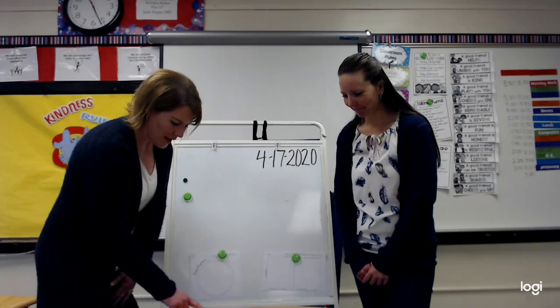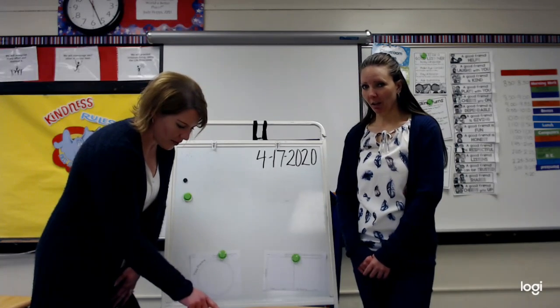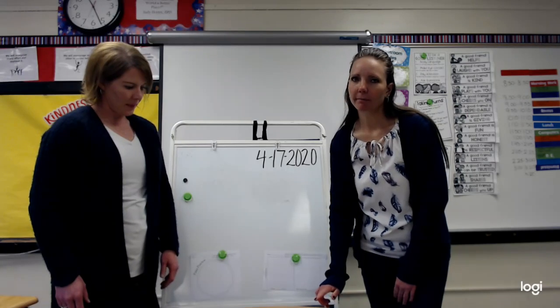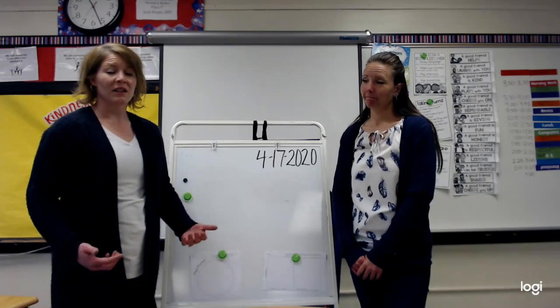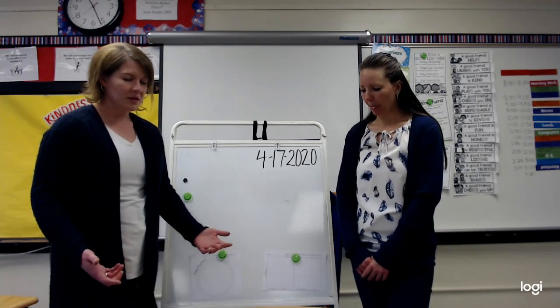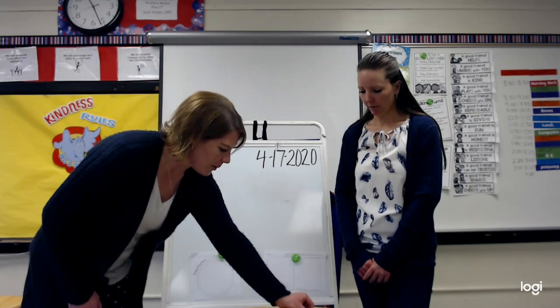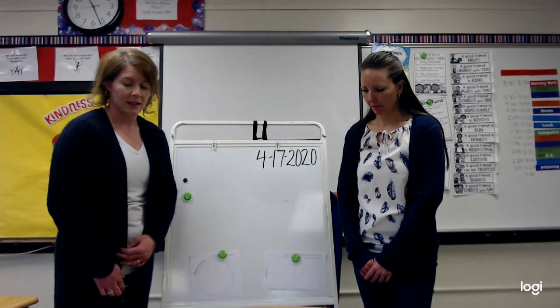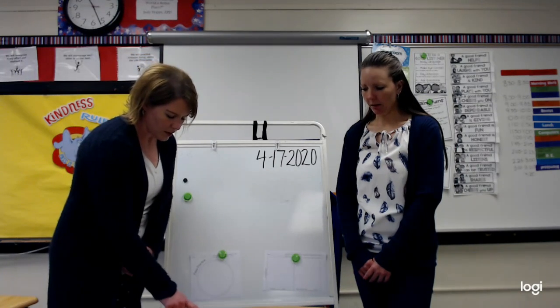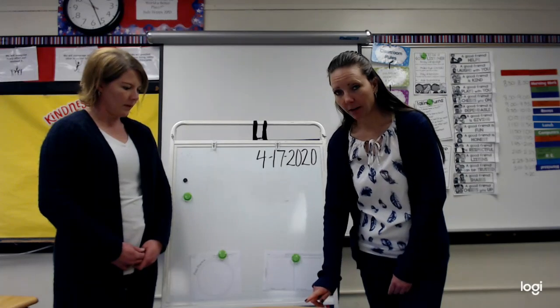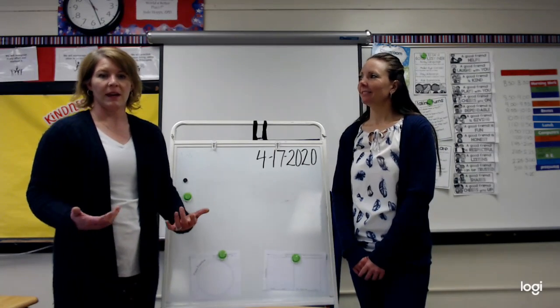Ready? 1, 2, 3, 4, 5. 5 bears. How many does Miss Barrett have? 1, 2, 3. Oh, I do. It is not equal. I took more. So to make us equal, I'm going to give her one of my bears. Now let's count again and see if they're equal. 1, 2, 3, 4. And 1, 2, 3, 4. Very nice. We are equal now.